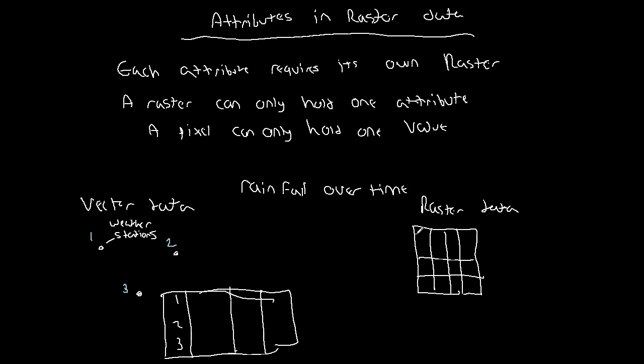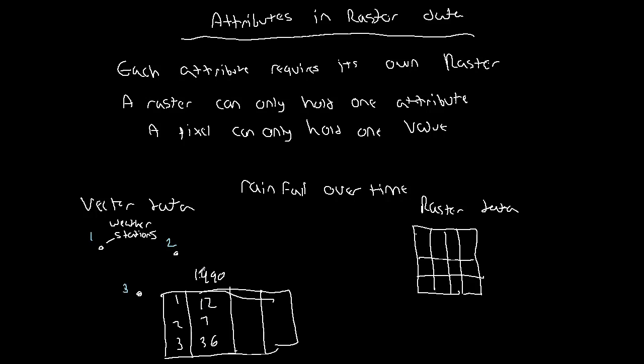So let's say we are starting back in 1990, and we measure some rainfall. Weather station 1 measures 12 inches. Weather station 2 measures, say, 7 inches. And weather station 3 got a deluge and it measures 36 inches, which is 3 feet of rain, which is absolutely insane. So these values go into this attribute table in the first column. This is the rainfall at weather station 1 in 1990.